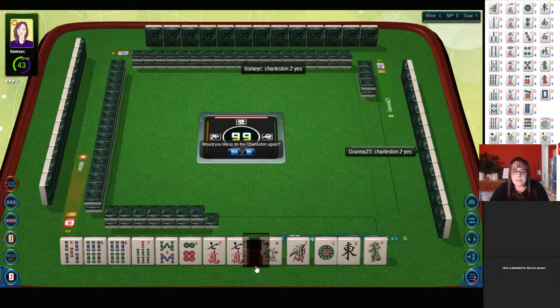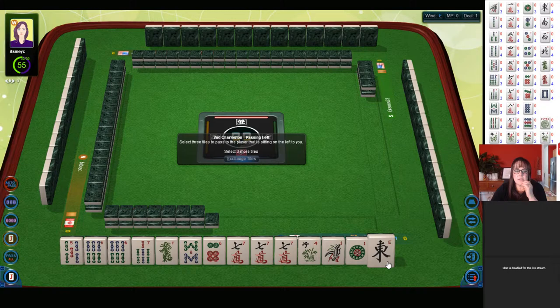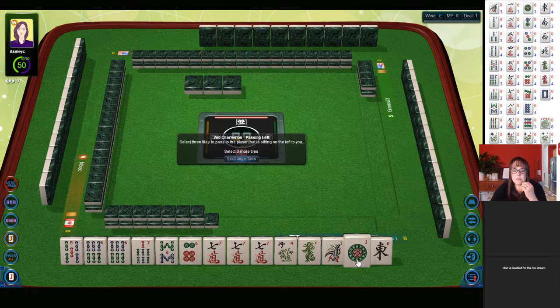Okay, let's see. Yes, we want to keep going. I'm wondering if we should keep that dragon. Oh, like numbers. But we have a multiple of with a 6 in there. We have to be able to pass those, so let's let it go.